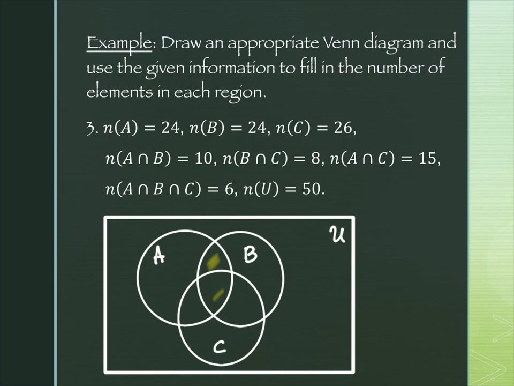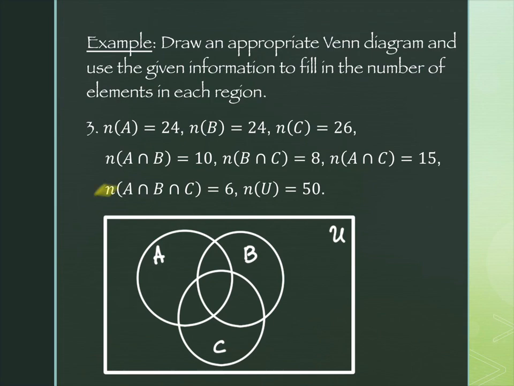So for the very same reason that we didn't really want to start with the n of A, n of B, and n of C, we really don't want to start with that middle row where it intersects 2 sets at a time. Because I still end up having to make a lot of guesses as to where to put things and checking things out, and it's going to be very tedious. Probably going to make a mistake, honestly.